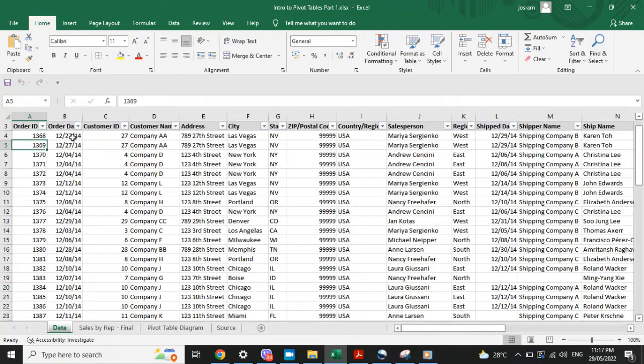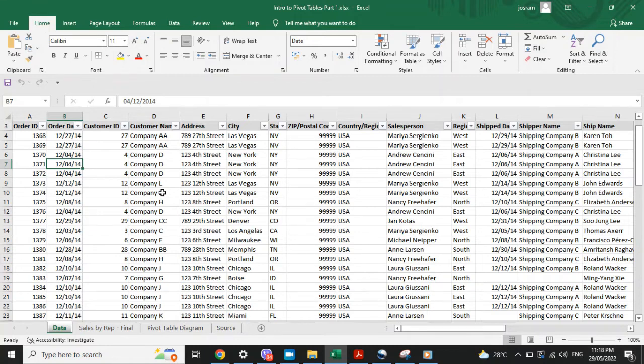The other thing you want to do is make sure that your data is in a tabular format. That just means that you have a row of headers at the top of the data set, and each of these headers describes the column of data below. And I provide a checklist so you can go over this in more detail. The other things you want to look out for is that you want to make sure there are no blank columns within your header row, and no blank rows within your data set, especially if you have a column of dates. You want to make sure there are no blank rows or cells in your date column. You also want to look out for merged cells. A lot of times when you're exporting data, the software will automatically merge some cells together, and you want to make sure you unmerge the data.